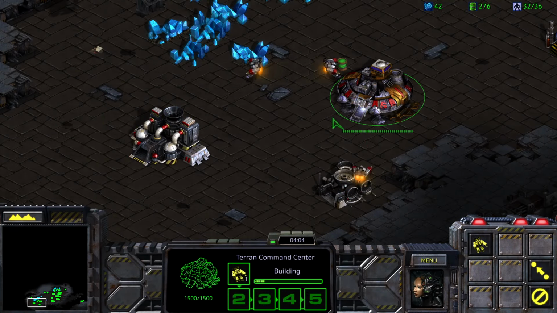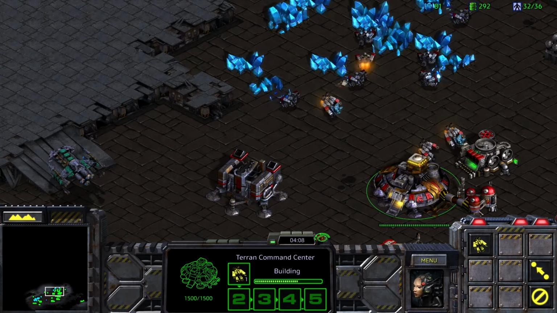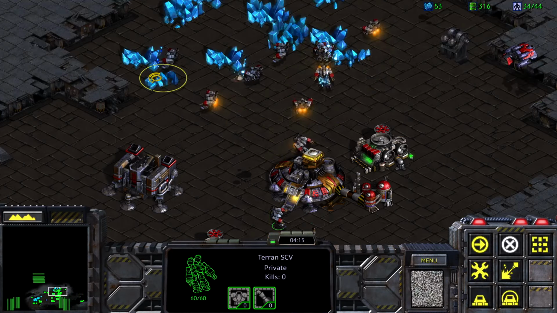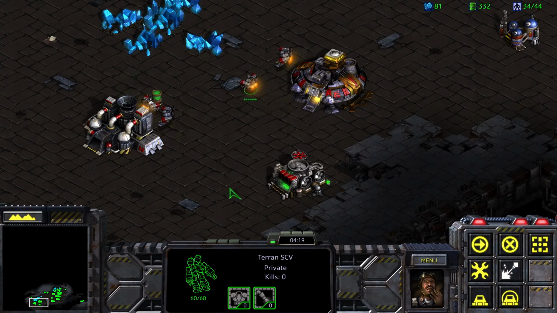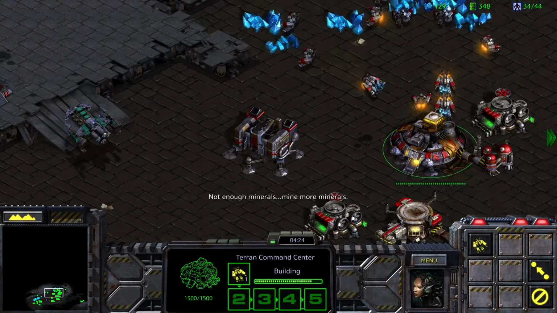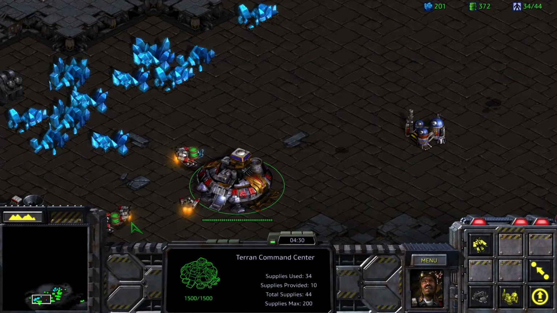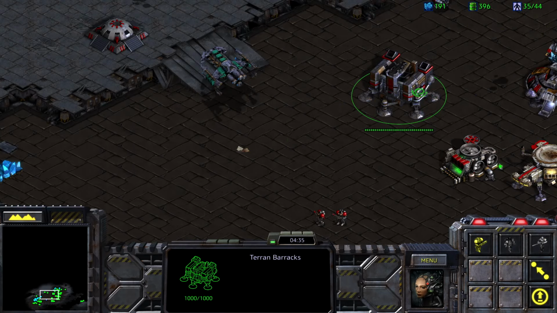Because I think what we have here, get one more, I think should be enough with the gas. Not enough minerals. Yeah, we'll go ahead and leave that for right now. How many do we got? Okay. That should be enough up there. Get one more. So we'll have about 15 of these guys going.